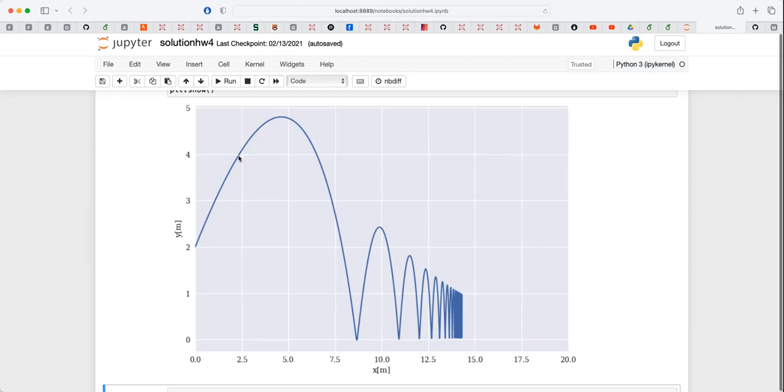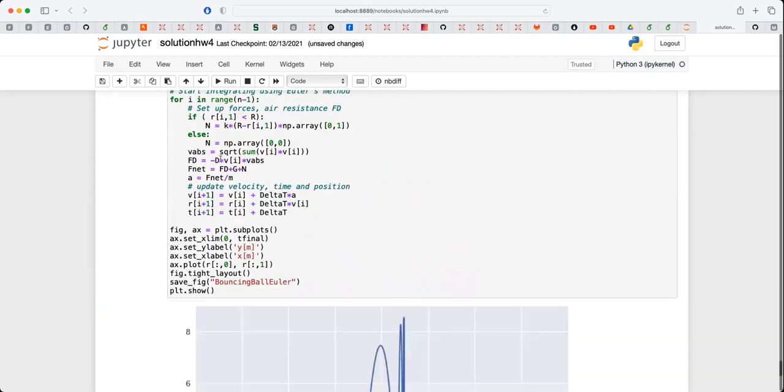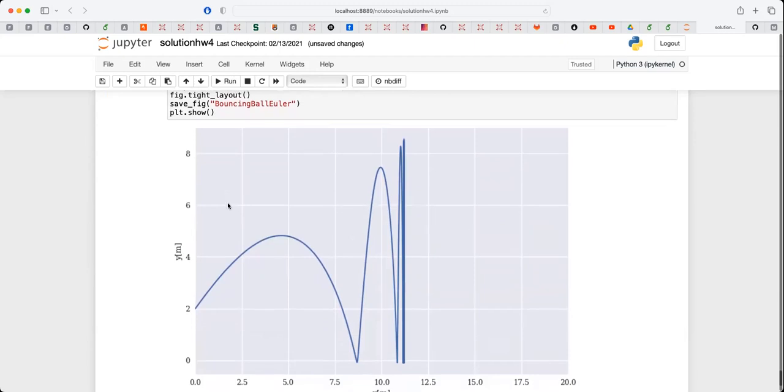So if you look at this result here, let me change this parameter delta t, okay? So I'm going to change delta t here, and I'm going to make it larger because I don't want to run so many cycles. I just make it 10 to the minus 2. Let's see what happens then. Wow, this is not good, eh?